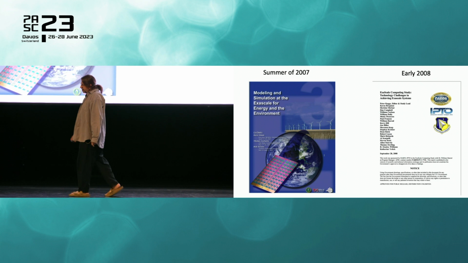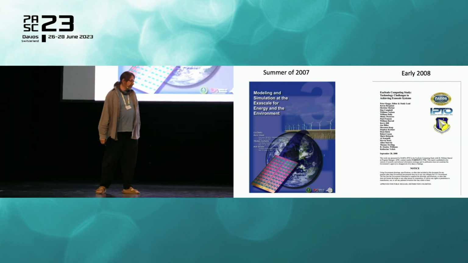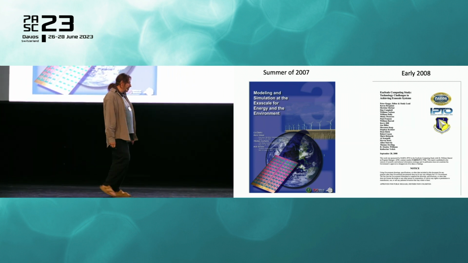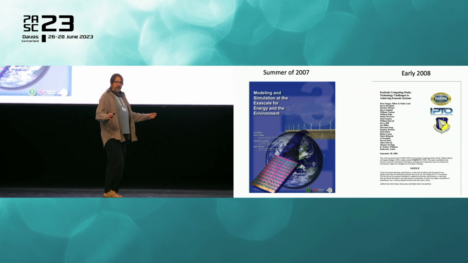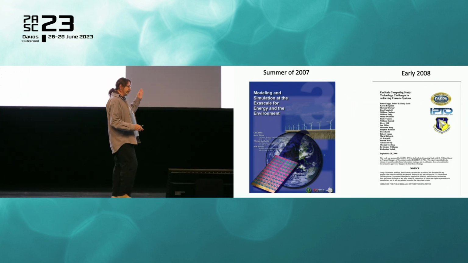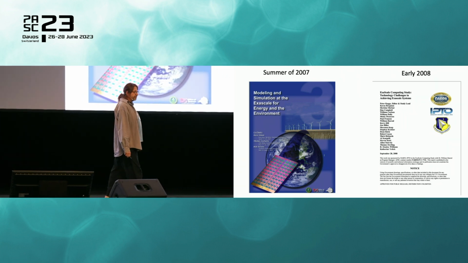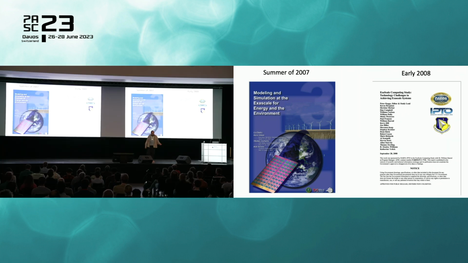Back in the spring of 2007, there were a number of conversations going on about what we should be doing in the US in high-performance computing to continue making progress. To put this in perspective, this was at the time when we had achieved terascale computing. We hadn't yet achieved petascale computing, and we were imagining that we had to take a look at what's possible, what might be on the fringe of possibility.